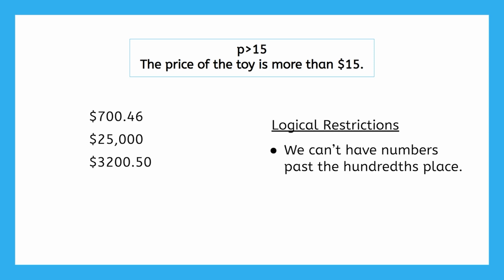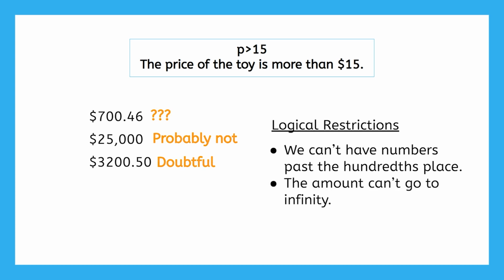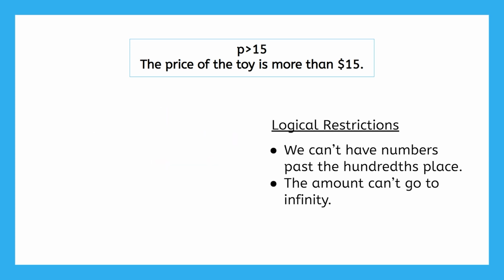This is where it gets tricky. How much money people are willing to spend on a toy is different for everyone, but we know there has to be some limit to how much a toy can cost because there's only so many dollars in the world. Since we don't know exactly what the limit is, we can just say here that the amount can't go to infinity. And that covers all the restrictions for this scenario.